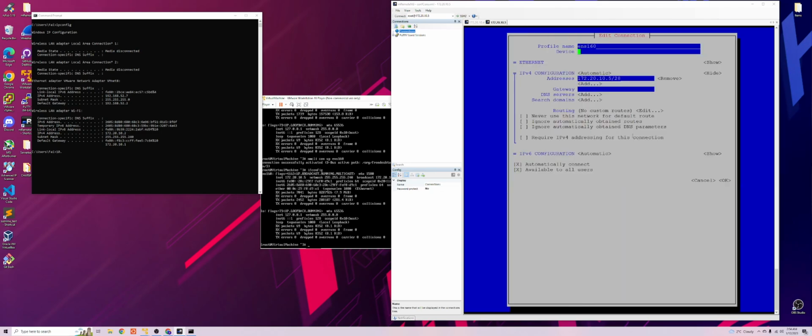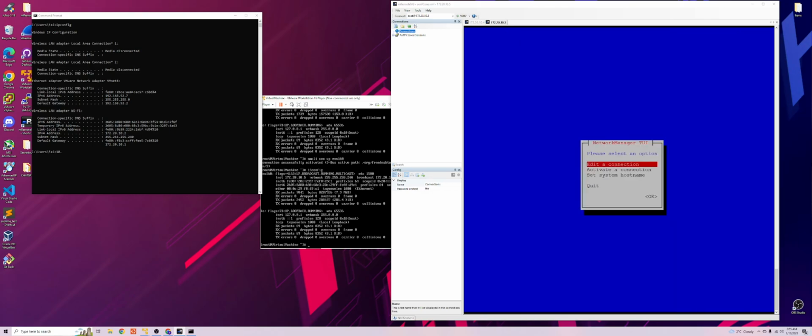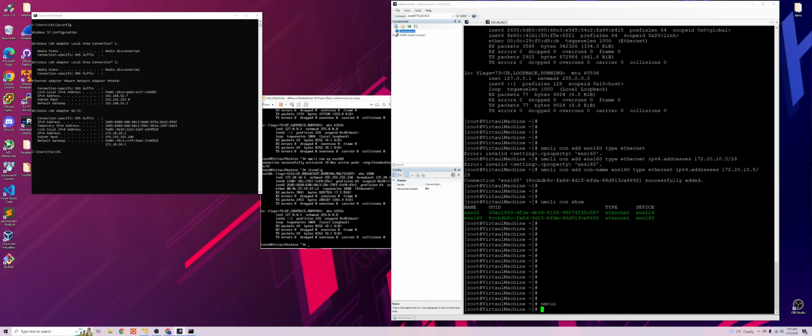And so if you guys, we just configured this actually, so to .5, right? We haven't added any gateway, so if I actually cancel out of here, let me actually go down. Let me actually cancel this and quit this. Now you'll see over here, nmcli con add, right? The name, the type of Ethernet, right? And then that's it. We only specified the IPv4 address, nothing else after that.